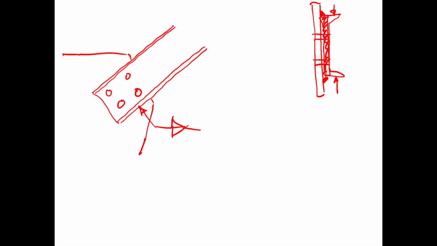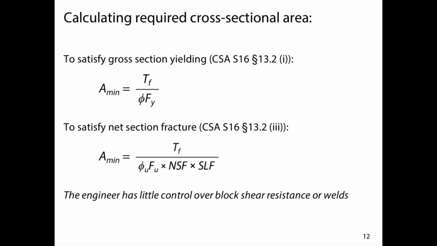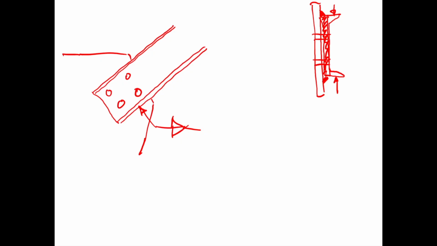Okay. So we're designing a channel, and we're going to either bolt it or weld it. We're going to look at the fabricator welding it, but let's come back here and say, okay, we need to figure out how much area this channel is going to have, because we need to see what is going to work for us here. And to do that, we do the minimum calculations for gross section yielding and the minimum calculations for ultimate strength of the net section. So maybe I'll start on the new slide here.